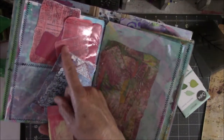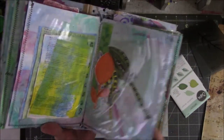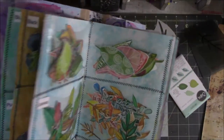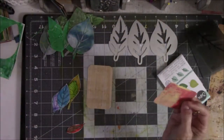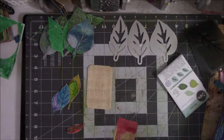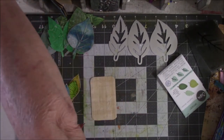Here I'm showing you that I did it with different kinds of paper and put stamps on top of the paper and so on and so forth. I'm just going through the book, showing you what's in the book. And I have two of those books, one that's for handmade collage fodder and the other one for collage ephemera. So now I think what I'm going to do is glue it down. Finally, after fooling around with this ATC for about 2 hours.